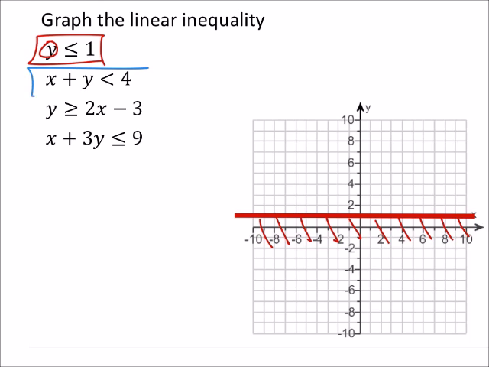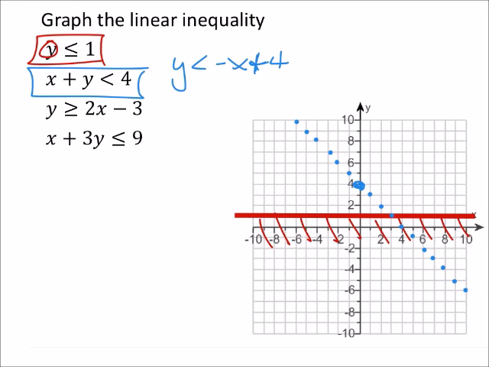The next line we can do in blue, so this would be y is less than negative x plus 4. I am skipping steps just because I don't think anyone's liking this. Sorry. I got my y-intercept at 0, 4, and then I've got a slope of down 1 to the right 1. So that gives me these points. Can everyone see those okay? Hopefully yours is better. Doing this with an electronic device is not easy.